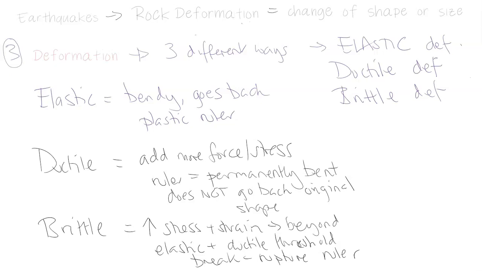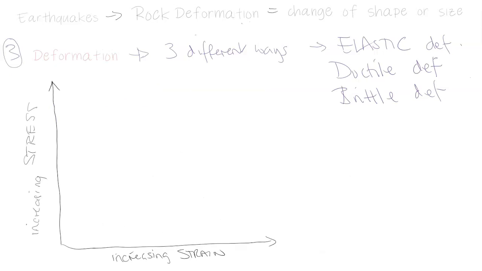Okay, so that's definitions. Now, again, we use graphs in earth science to represent the information. We use data and graphs, just like in math. We use the math to back up and show the science at work. All right, so we have our basic XY graph, and we see the strain on the x-axis and the stress on the y-axis. So we know that there is a relationship to these two different characteristics of rocks. So let's look at this.